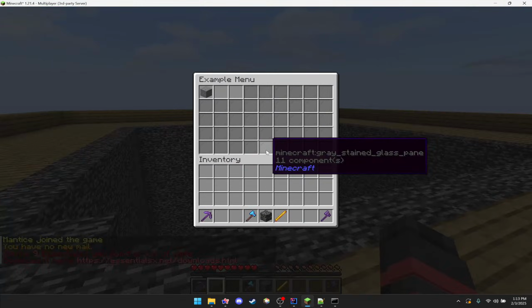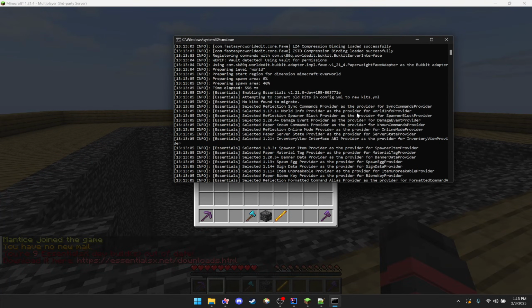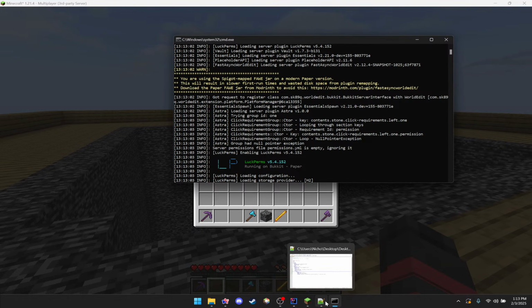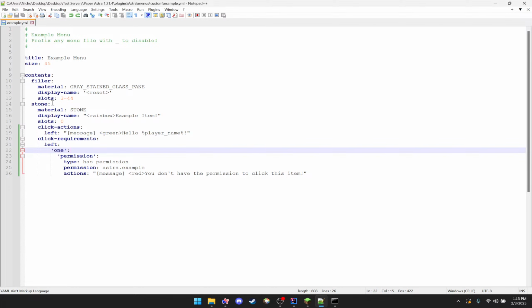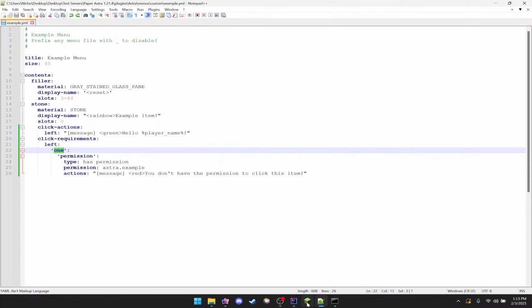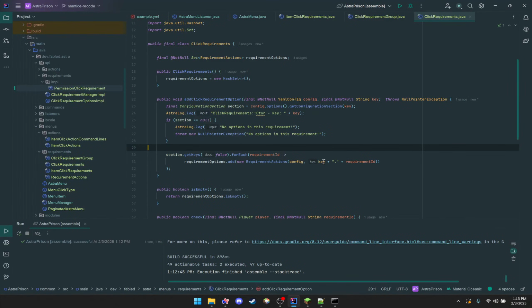Actually, let's check up here first. Content stone, click requirements, left one permission. Oh, yeah. That's about right. Stone, click requirements, left one permission. Okay, yep. But then here we have requirement ID again, so we don't need that.